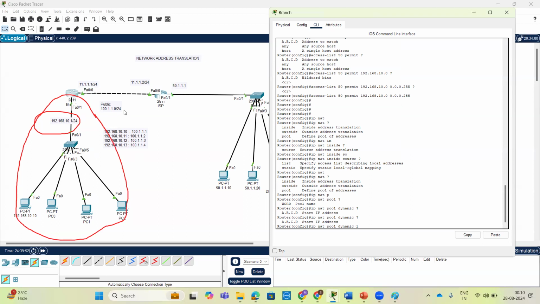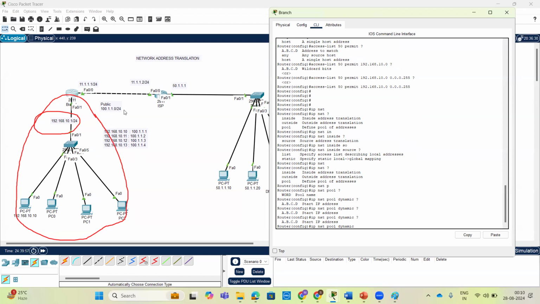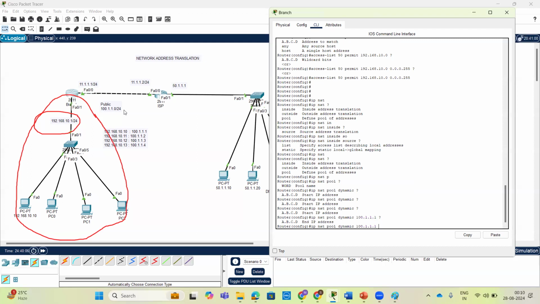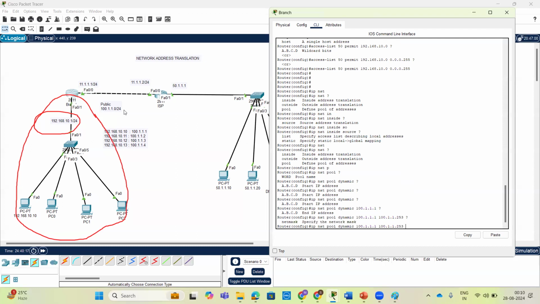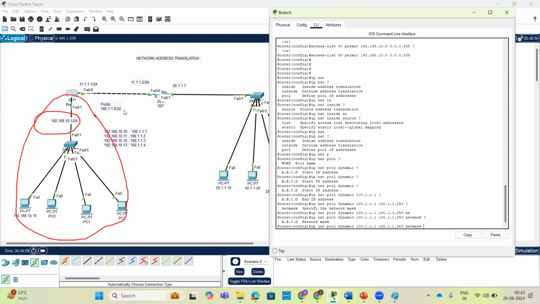So we'll create this for our inside LAN. The starting range is 100.1.1.1, and the end range is 100.1.1.253. We'll give the entire pool, some 253 IP addresses, and the netmask is 255.255.255.0.